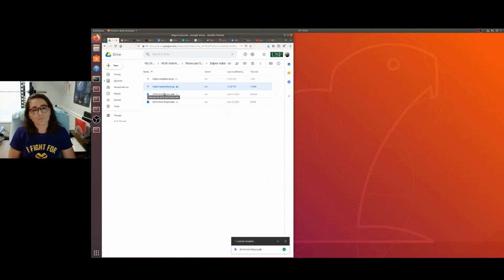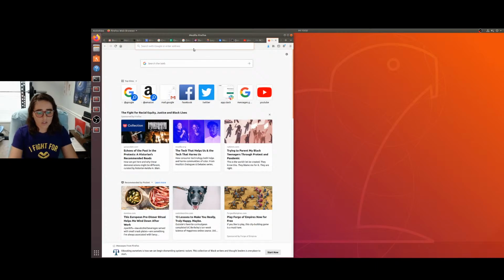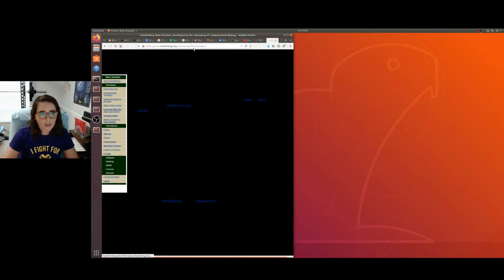Okay, great. So the first thing that I do when I have a protein structure I need to prepare for CHARMM is I download the PDB however I've gotten the PDB, from the Protein Data Bank, from a collaborator, whatever. And then I parse it using a tool that we have called CHARMMing.